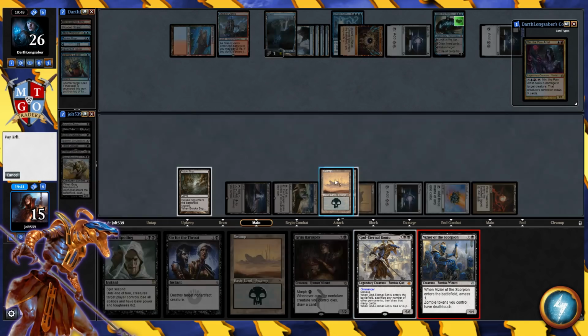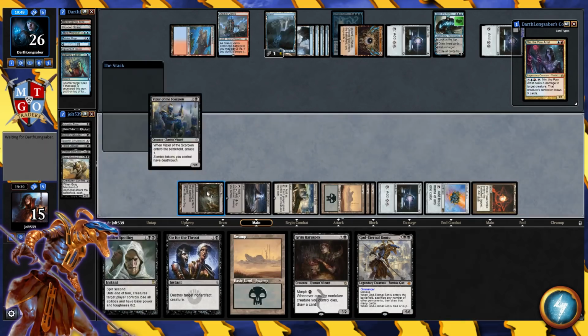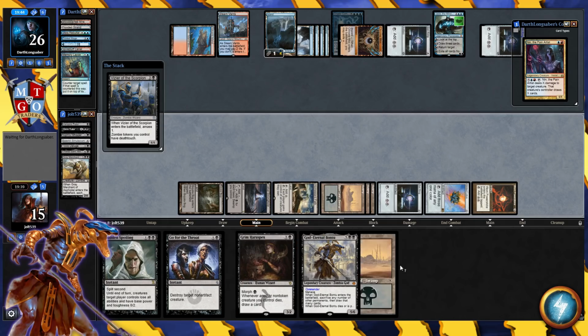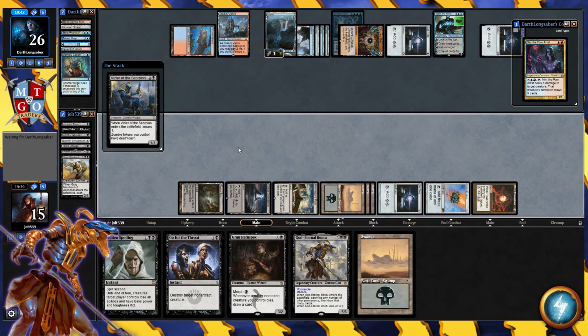No, excuse me. If we go Vizier of the Scorpion, that'll put us in a spot to where we can go for God Eternal Bontu, and that'll at least allow us to cash in 2 extra card draw next turn. We do have the other tutor on top of our library, and at this point, we're just trying to get them to burn all of these counter spells out of their hands.